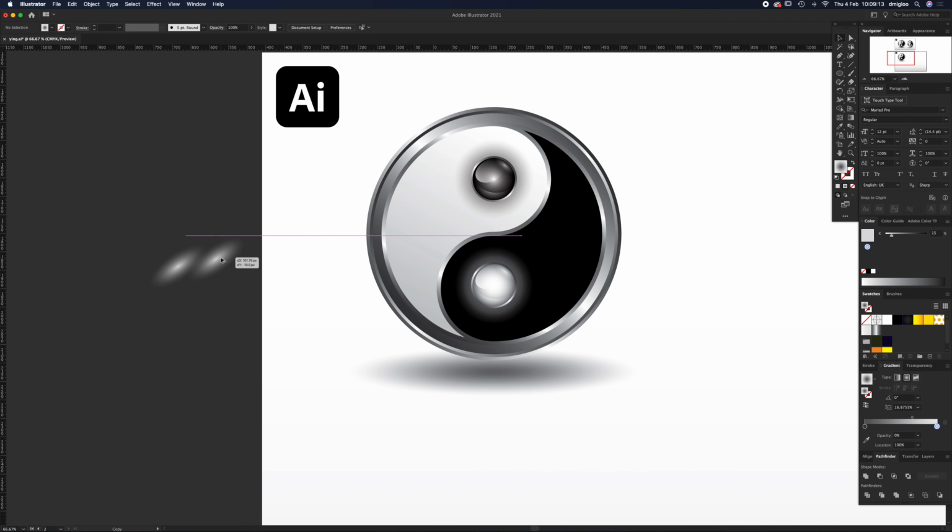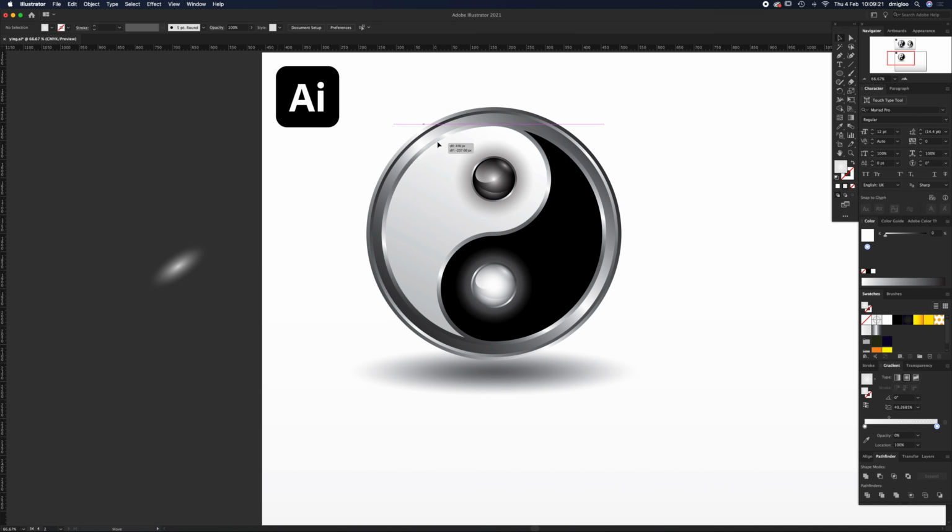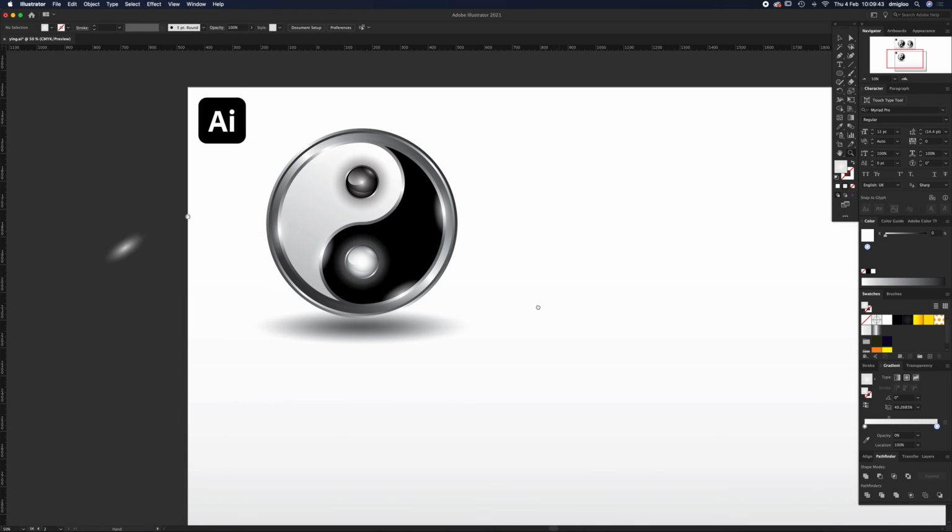So if I just Alt and click these, in fact, we're going to bring them to the front. We're going to press Command, Shift, and right square bracket. So that's brought them right to the front. And then we can just put them around on the white bits and rotate them around. Maybe pop one over there, rotate it a bit, pop one there, drag one over there, and that's about it really.